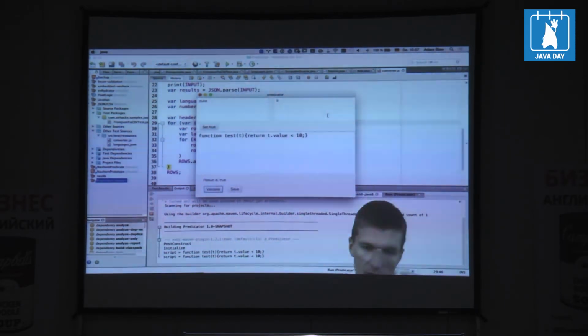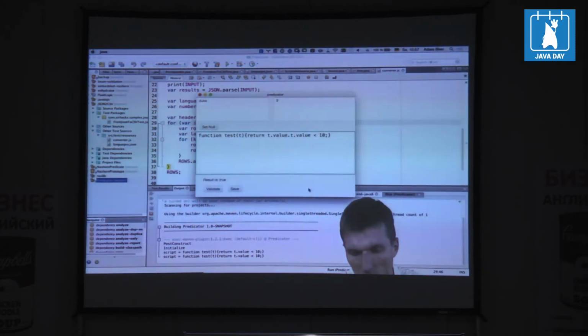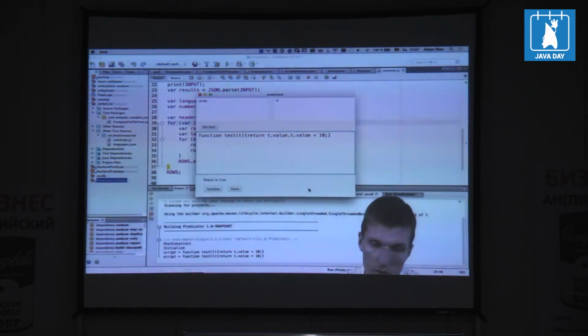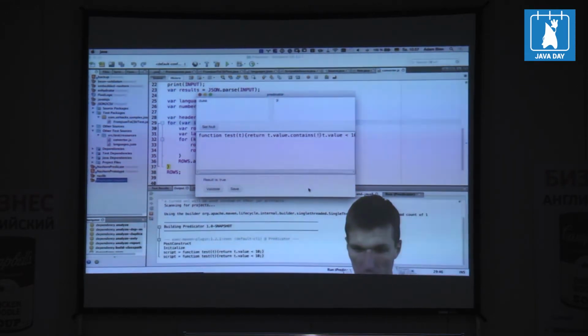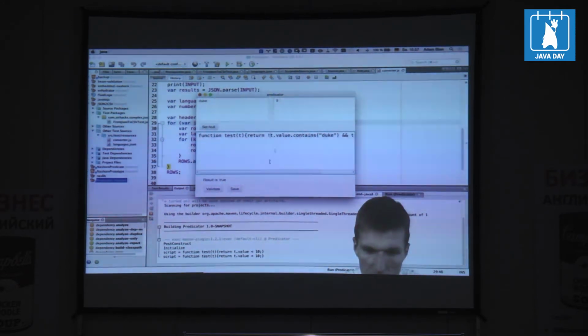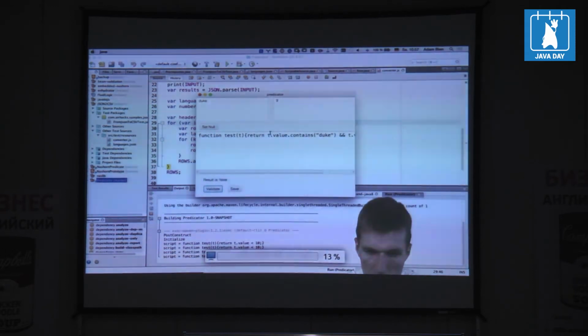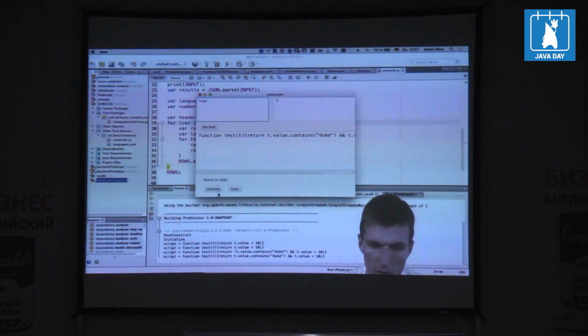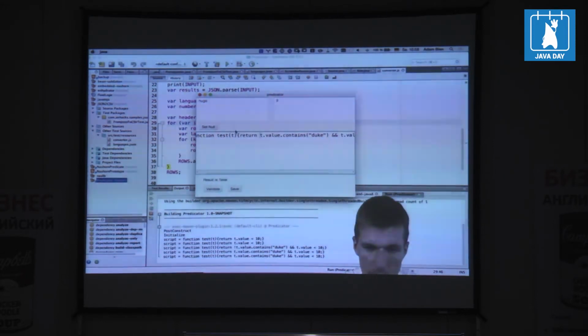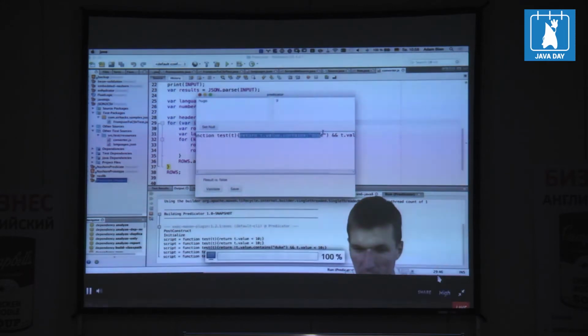So what I'm able to do is test my filter expression for the ranking and filter out entries. For instance, say t.value. I think it's a Java string, then I can say contains Duke, because in JavaScript there is no contains. And so I can evolve the scripts. It validates: not contains Duke is false. So whatever, this is a JavaScript application, and I could implement any filter expressions I like.